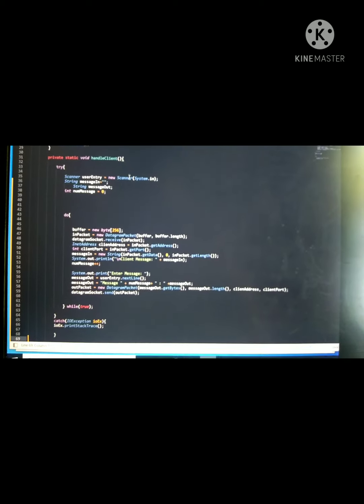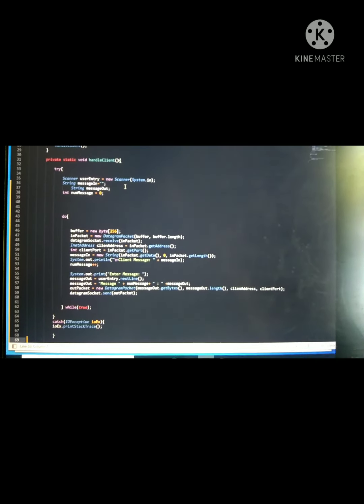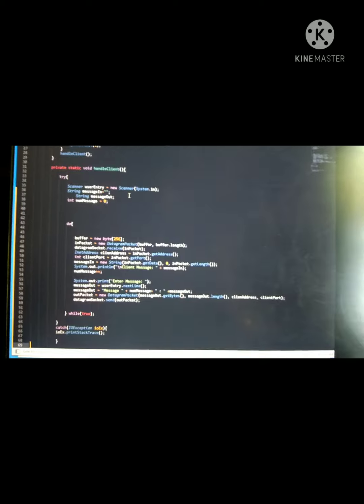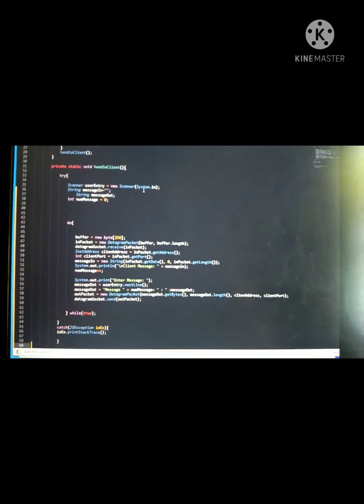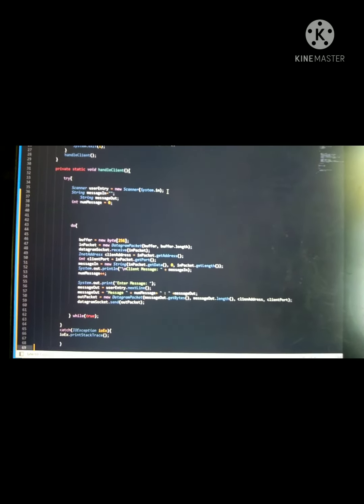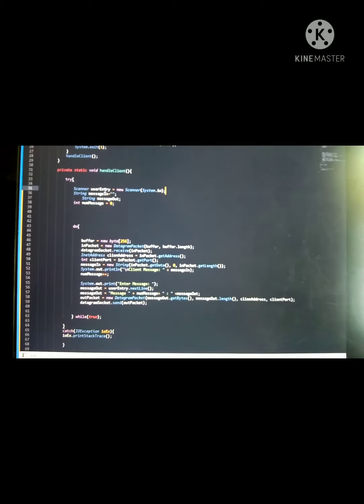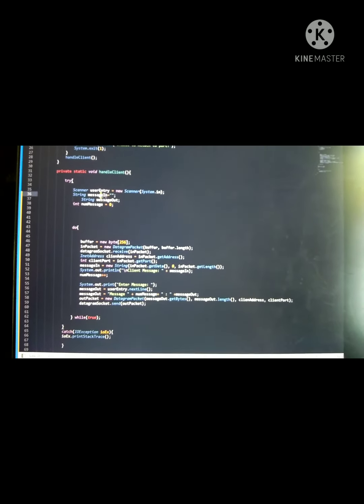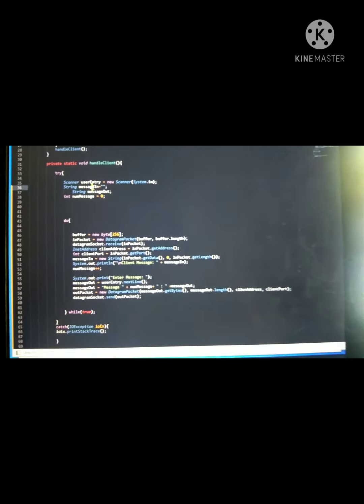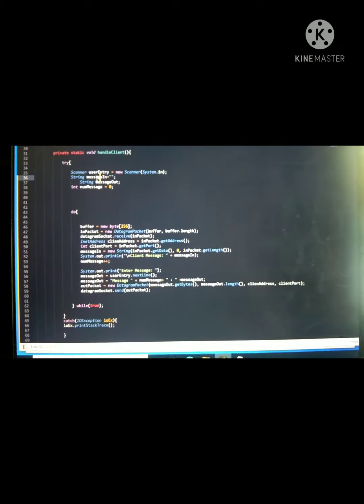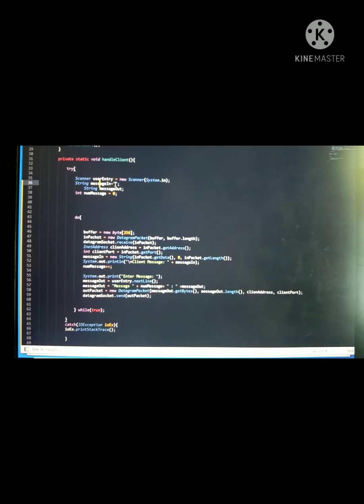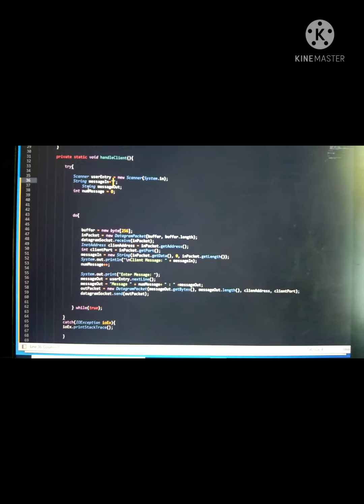Then since this method will execute, and since we need a string input, or the message input to be sent to the client, we need a scanner. Then this string data type here is for the incoming message.